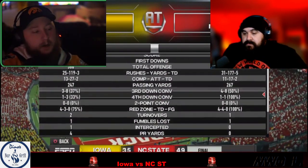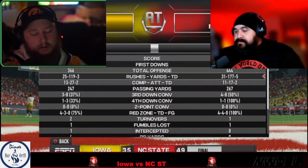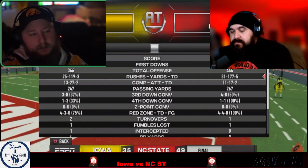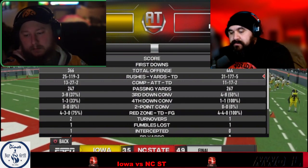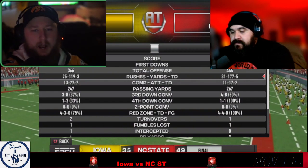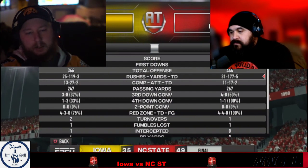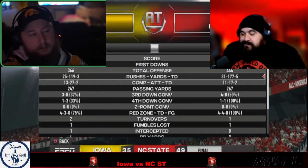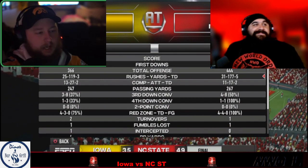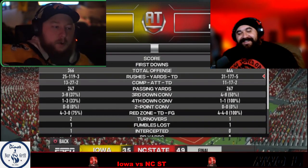Because frankly, our wide receivers are good. They're not great. They're not getting the separation. If you go back and watch the VOD or the YouTube video when that goes up, our receivers were just not getting separation. So we needed to either break the pocket because we were getting pressured, or step up into the pocket and move around and try to get some defenders to bite down on us so that it opened up something in the second level. And that's what he's good at doing. So we're going to keep rolling with Labus. I mean, we have an 8 quarterback system right now, is what it seems like. Labus is our true quarterback, though.